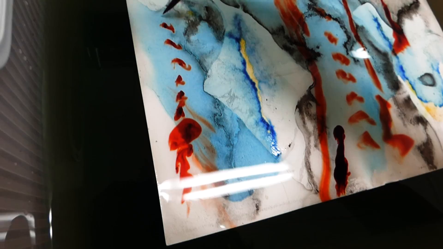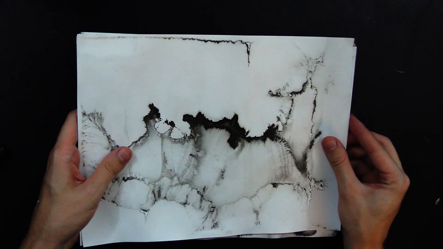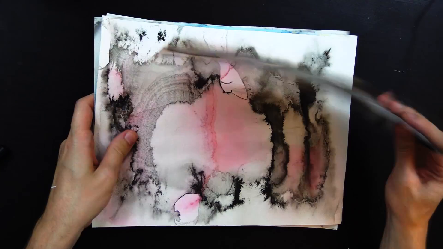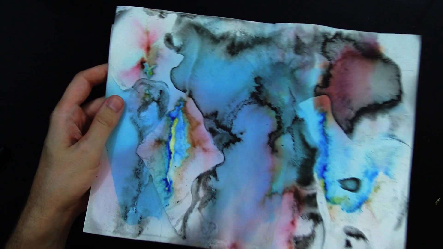Anyways, after all this was done, I kind of sheafed through them and found the one that I liked the most. It was the most colorful and detailed. There were cool textures on there. Probably easier to see in real life. And then I grabbed a white paint pen, a Posca pen, and just started doodling away. These Posca pens are pretty good for drawing on top of this sort of thing.